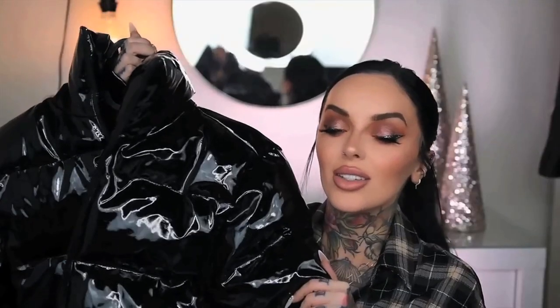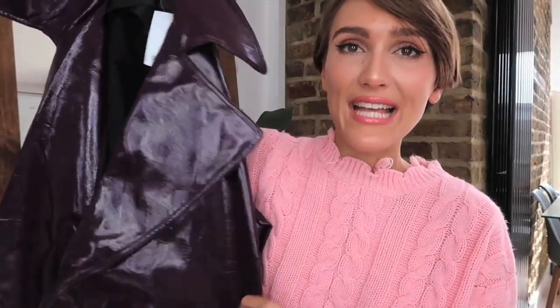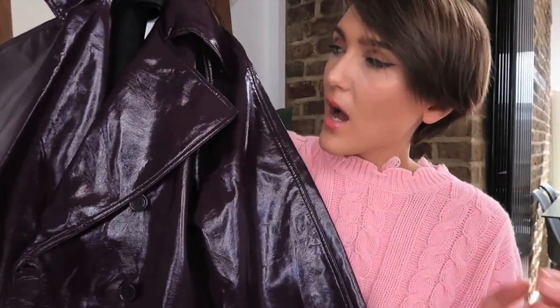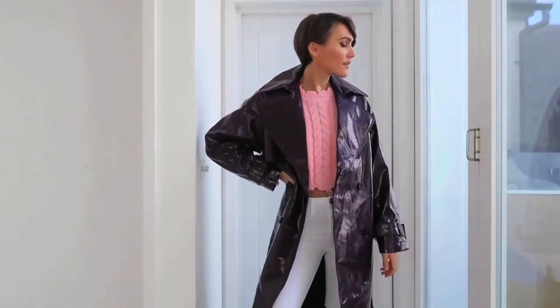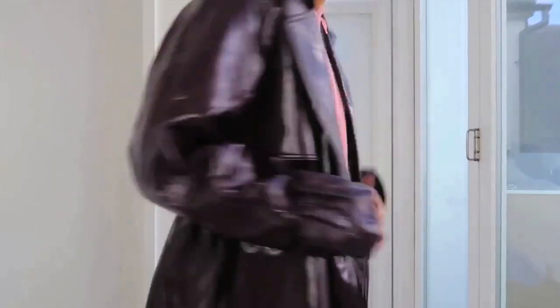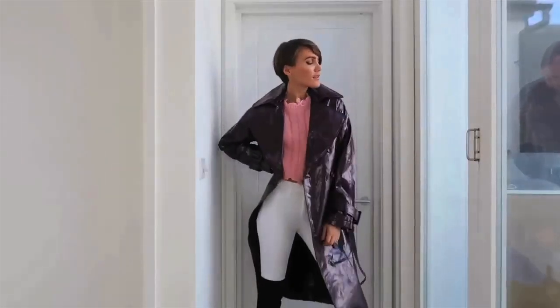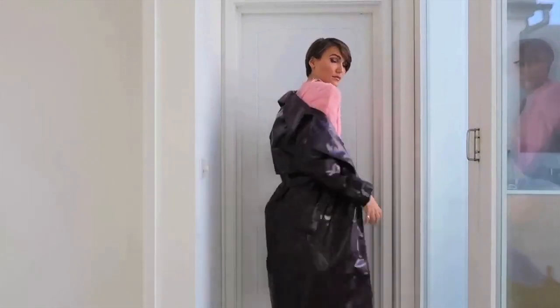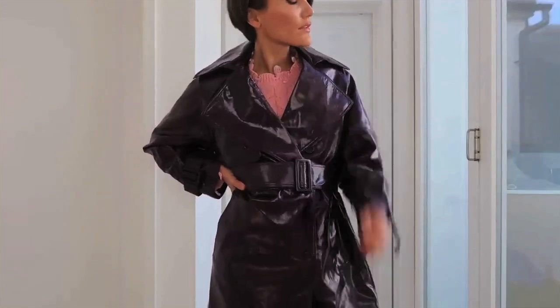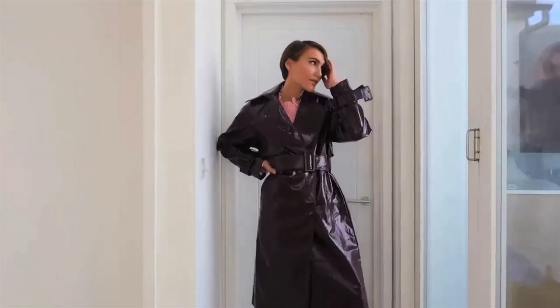There's something so sassy about vinyl, but especially a vinyl puffer jacket like this — it's just sick. It looks so good on. It's this really nice purple, it's less shiny, but I really like it. It has kind of straps around the arms. I just paired this with a knitted pink jumper. This is quite a casual outfit and this is probably how I would wear it — just over something comfortable, because you're gonna take your coat off at some point. It has a tight belt to cinch it in and a nice buckle detailing, which I really like. It's not too shiny and it's flexible, so you're not walking around in a really stiff straight jacket.